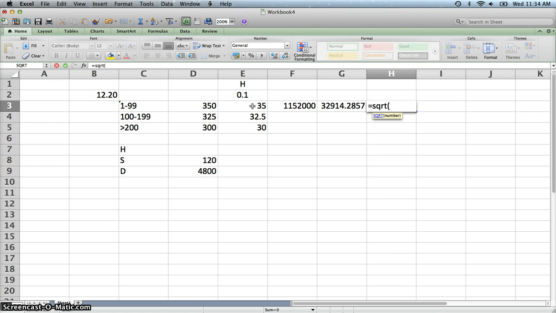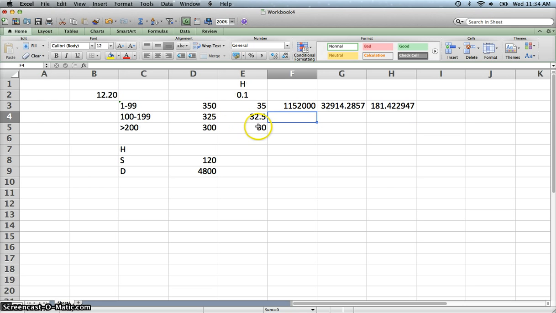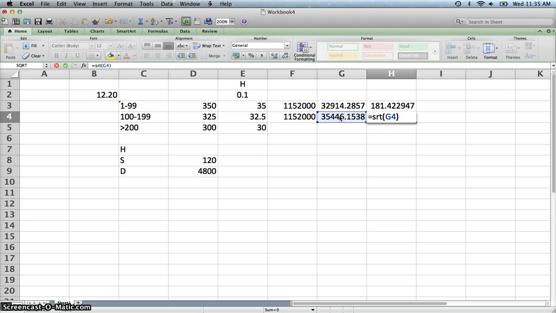Now this will give us the same answer that we had gotten earlier, simply because the holding cost is the $35, which matched up to the earlier one. But let's see how it varies now that we have these new holding costs. So here, the top part of the equation is still the same: 2 times the annual demand times the setup cost or the ordering cost. So that's going to be the same, but here we're going to see a little bit of difference. This divided by this, and then the square root of that. So based on this variation, oops, I didn't spell it right. There's what I need to do. SQRT, and then do that.